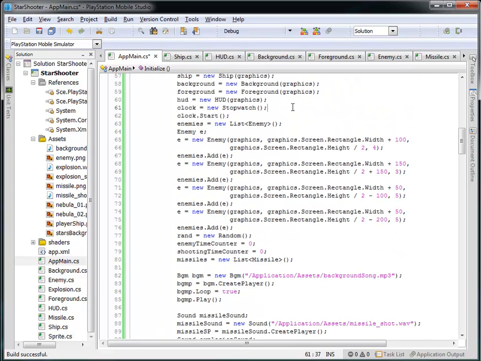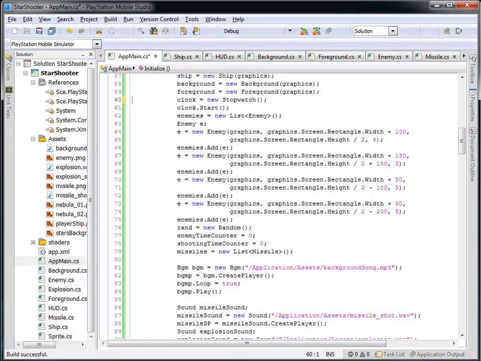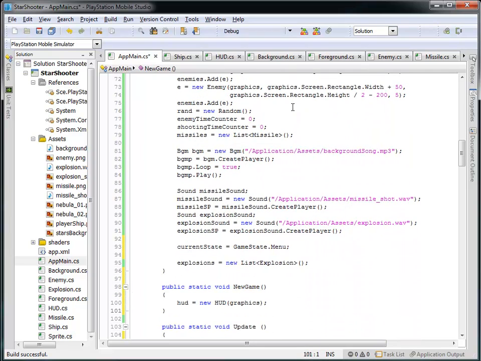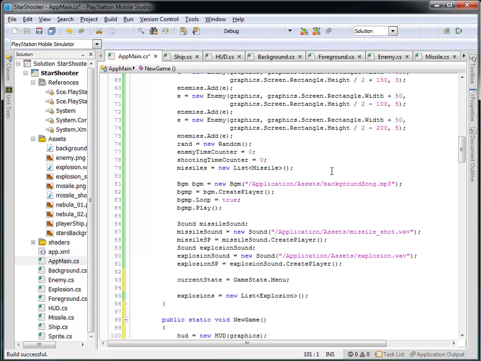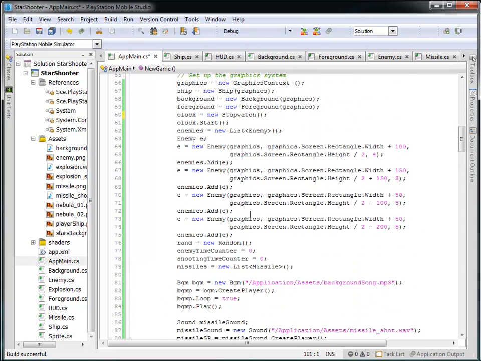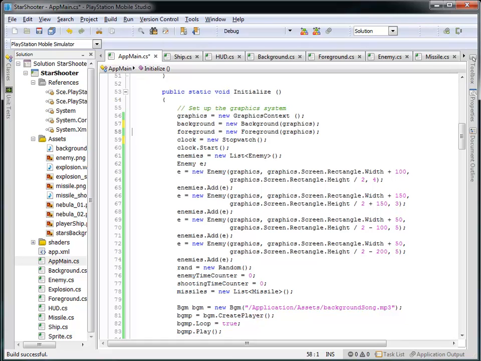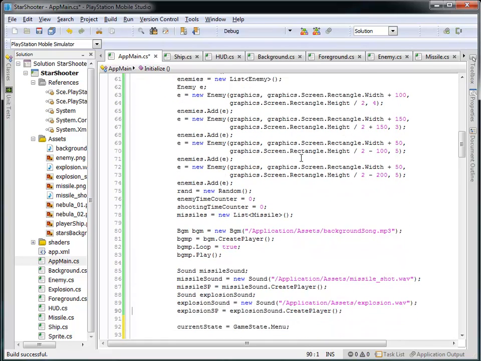So we're going to start with the HUD, and we're going to cut that out. And we're going to put that down here in the new game because I need to establish the heads-up display and set that going. All of the ship and enemy I'm going to copy down. So this idea of the ship is going to get copied down. I'm going to pull that here and place it into my new game.